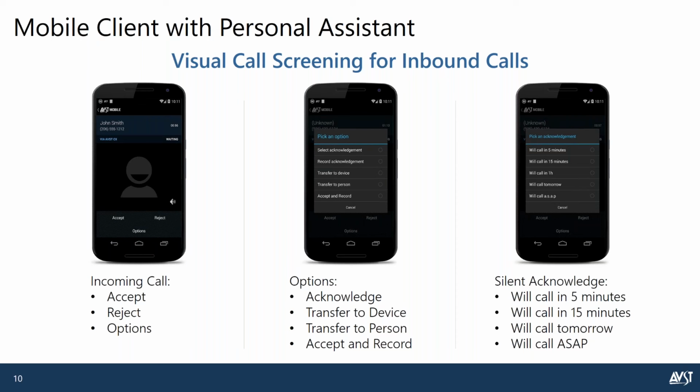If you're sitting in a meeting and you have our personal assistant license, when your calls come in, you can arrange so you get a silent pop-up on your mobile device showing you who's calling. And it'll show you system users or anyone in your contacts. And now you can make a decision from that what you want to do. You can accept it, step out in the hall and take the call, or you can hit the options button, which will bring up the second and middle screen, where you have some options on how to process that call. You can record an acknowledgement message. You can say, "Hi, John, this is Neil. I'm in a meeting.